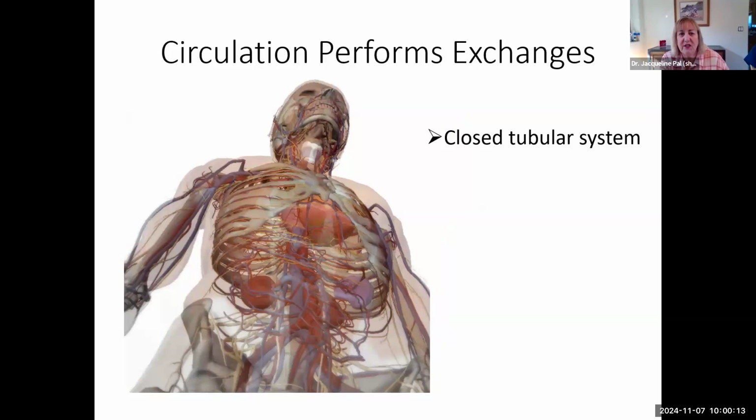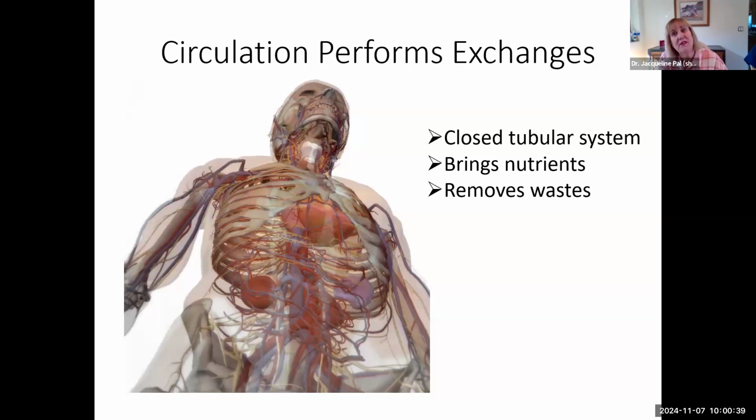And the circulation is a closed tubular system in humans, as in all of our blood must be inside a blood vessel. This is not true for all animals, okay? But it is true for humans. And this is not only how our oxygen is brought to our tissues, it's also how we bring nutrients to our tissues. And it's also how we remove not only the carbon dioxide waste products, but all of our other waste products. And of course, we carry those waste products to organs that will get rid of them.